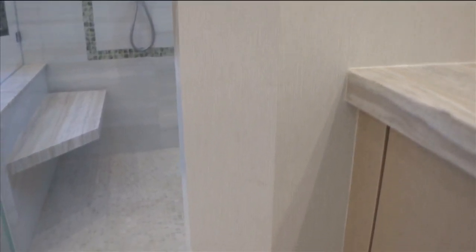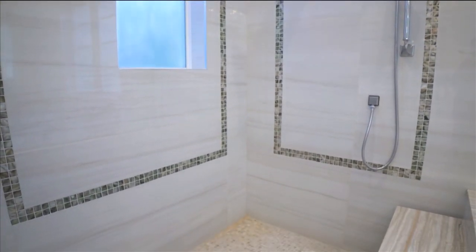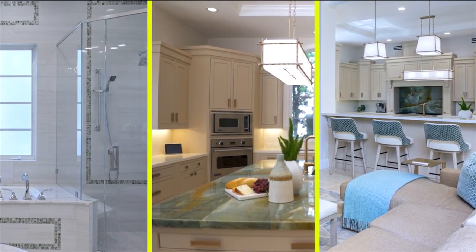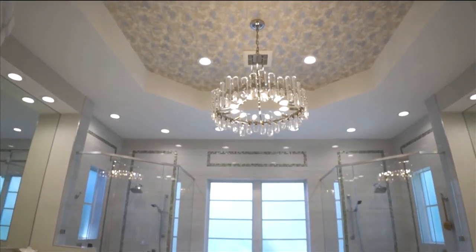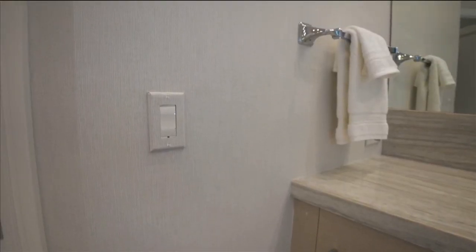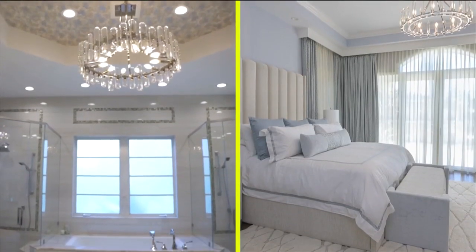We also incorporated the marble in the shower floor, cut into a smaller mosaic on the shower sills. To bring in a beachy theme and just a hint of color, the mother of pearl mosaic inlay within the tile was a very important element. This mother of pearl mosaic brings in some shades of green, connecting to the greens we saw in the family room and kitchen, while still keeping the bathroom very neutral and light. We have a beautiful crystal chandelier that, as you look down the hall after a series of archways, lines up with the bedroom chandelier. They're two different chandeliers but closely relate, so there's that continuity. On the walls, a subtle linen texture, and on the ceiling a metallic abstract feel that connects so nicely to all of the color in the main bedroom.